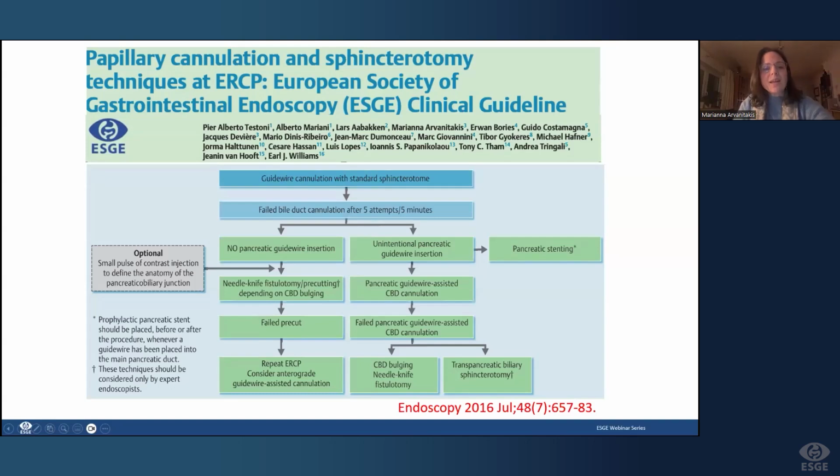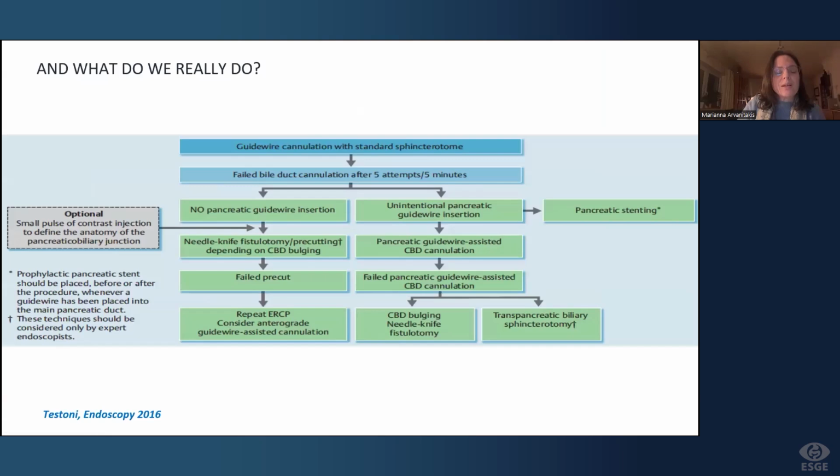What do the guidelines say? We have these guidelines from 2016, and they haven't changed a lot. We will start with guide wire, but as we will show later, sometimes it's important to give a very small pulse of contrast, to see the distal parts of the trajectory of the common bile duct, and you will see that, as I said, it is not straight. Most of the time, it's not straight. Of course, both guide wire manipulation and contrast injection have to be done very gently.